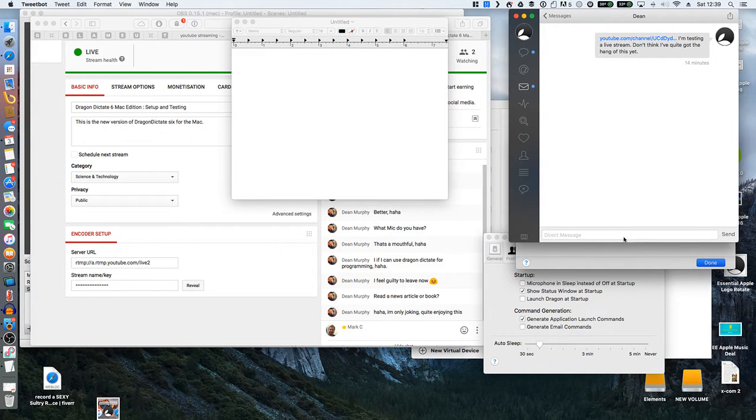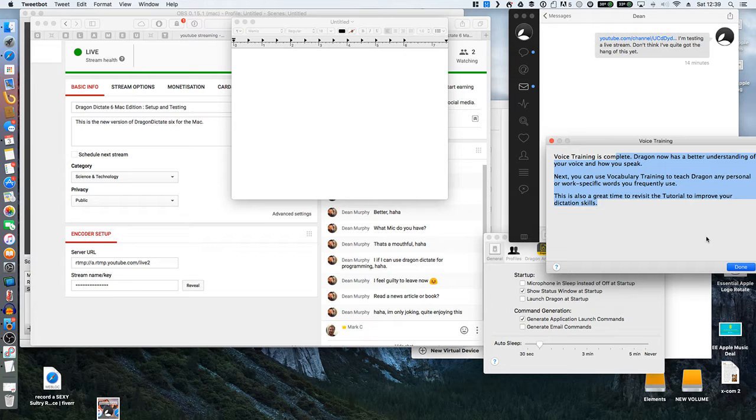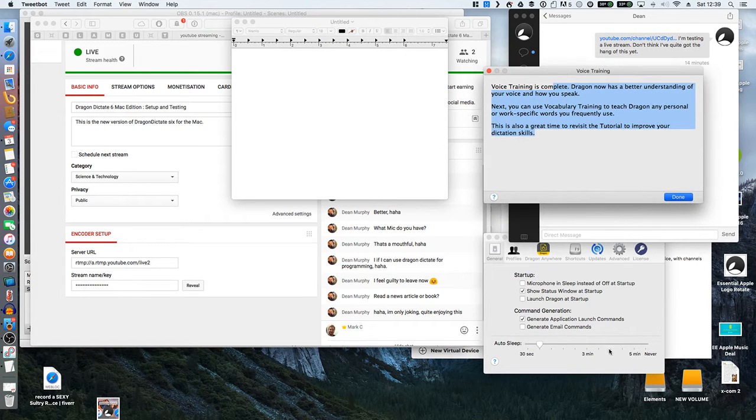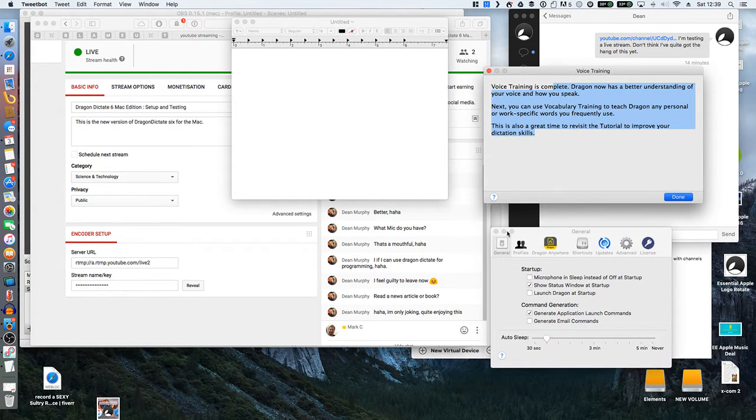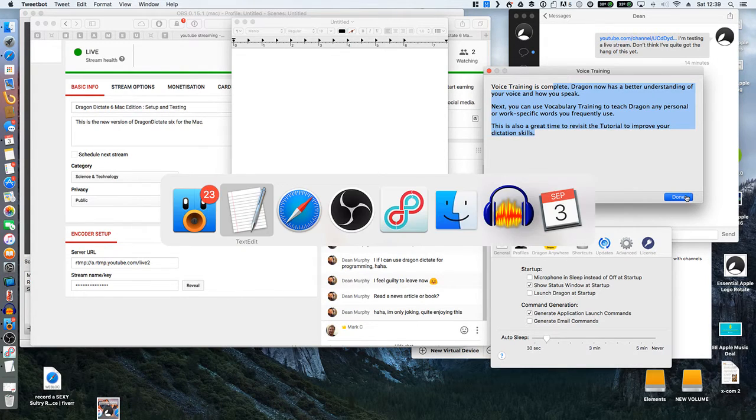Oh, no. So it's popped up a window there that I can't get rid of. Hurrah! We've crashed Dragon already. Nice one. How am I going to get around this one?